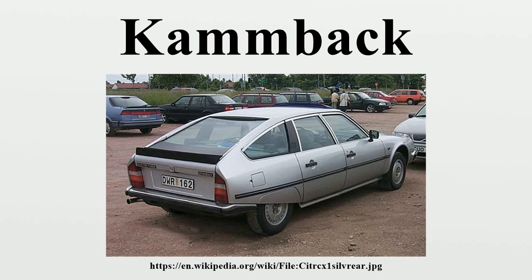He proved mathematically and empirically the effectiveness of the design. The Kammback, or K-form, was a body with a smoothly contoured front that continues to an abrupt vertical flat surface in the rear. The earliest use of Kammback to describe an automobile body incorporating this design was the prototype 1940 Kamm Coupé based on a BMW 328 chassis. The earliest mass-produced cars using Kammback principles were the 1949–1951 Nash Airflyte in the U.S., and the 1952–1955 Borgward Hansa 2400 in Europe.